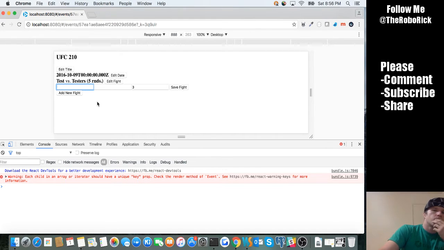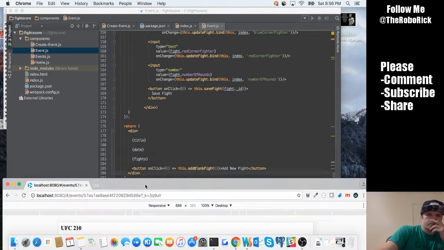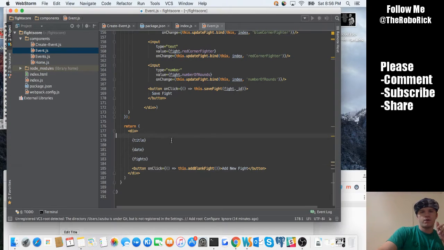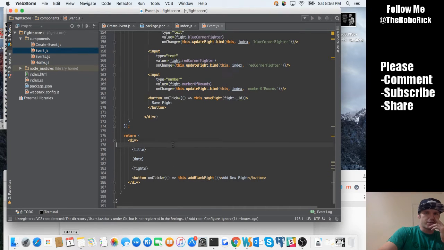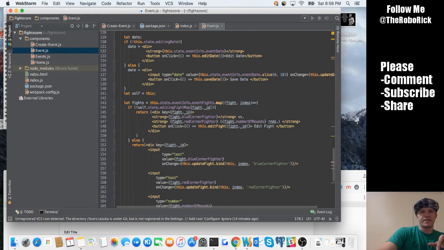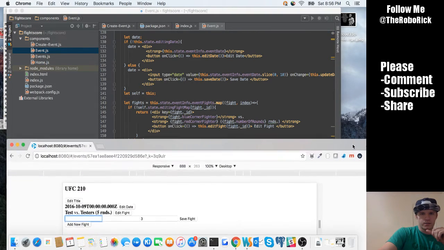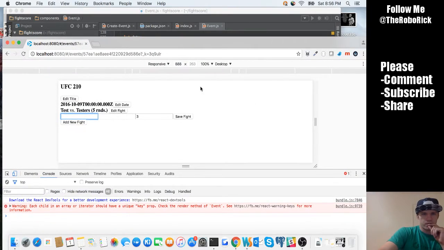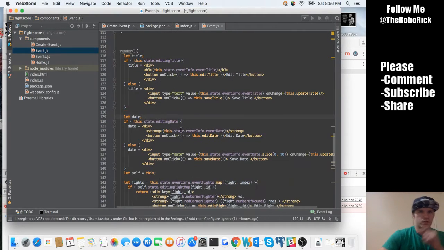So why don't we do this? Let's create a random number generator, and then if the fight ID hasn't displayed yet, we'll just bring up a random number generator, because it should.